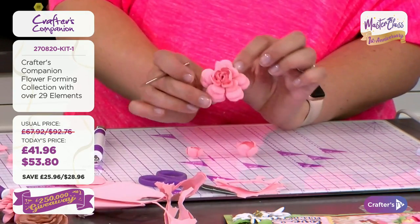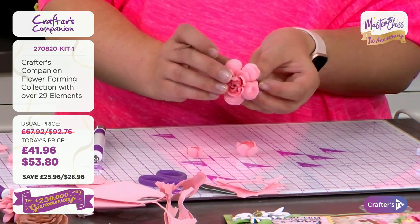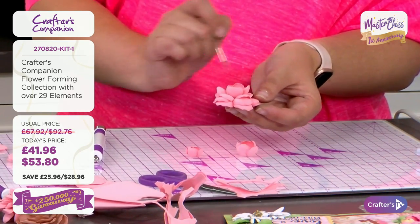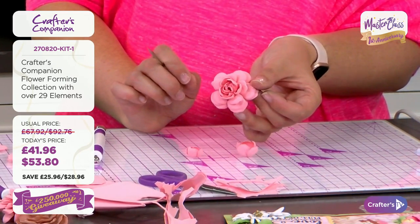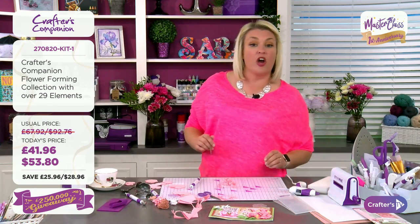Beautiful. Isn't that fabulous? And that's just the first technique. I'm going to show you loads of flower techniques today. This is just the first one. And then we're going to build them all together, remember, and put them on that gorgeous, gorgeous cup. So I'll just tidy this flower away and we'll get ready to start work on the second one.